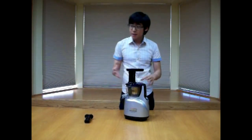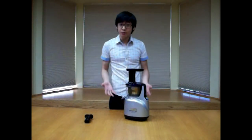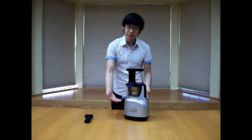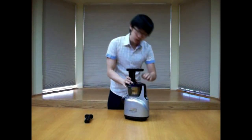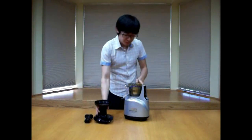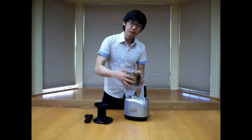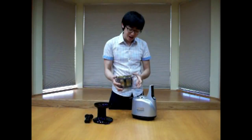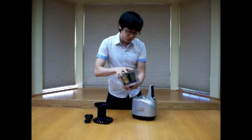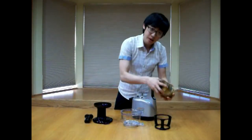Now let's get on to disassembling. Disassembling may seem easier because you've already assembled it, but you may run into trouble because you've done the juice and there's a lot of stuff in there if it's not properly pulped out. What I found easiest is to take out the lid first, and then get the entire base out before you take out the parts inside. There's going to be a little bit of juice and pulp inside that may drip through if you take it out one by one, so do that first and then take out the middle portion with everything.